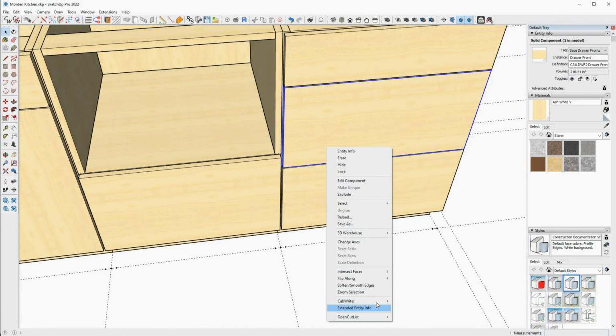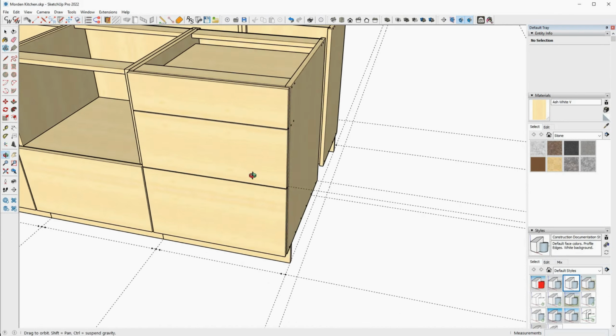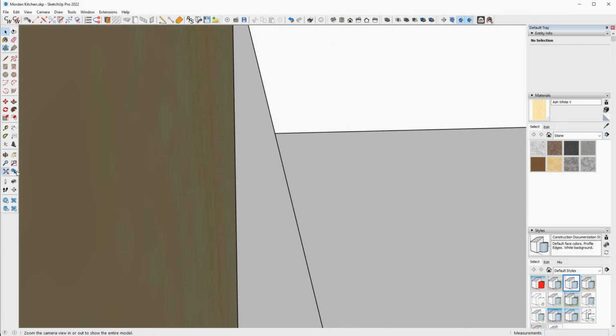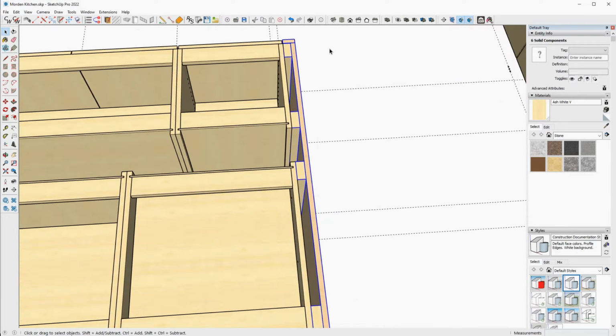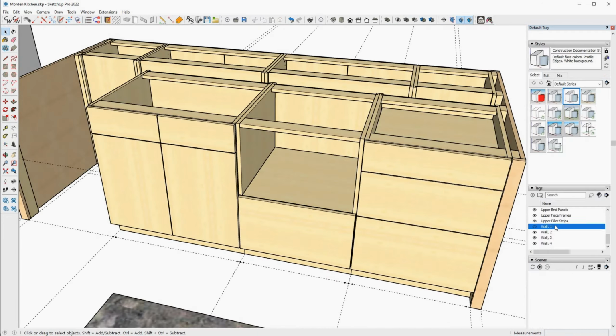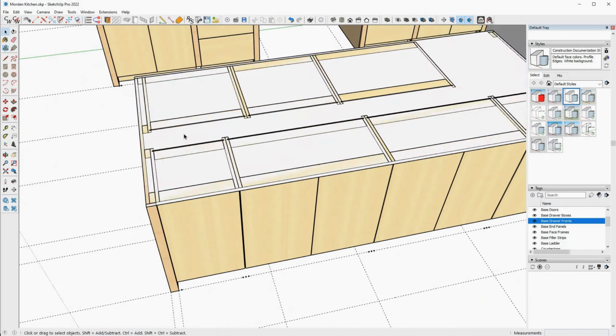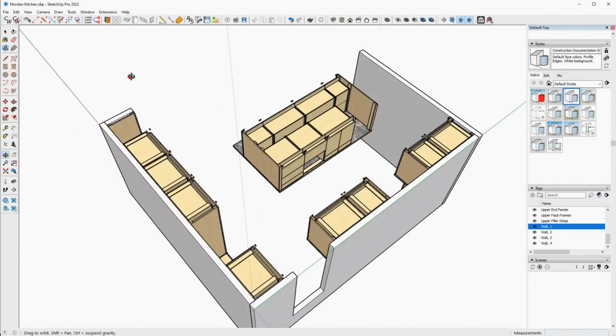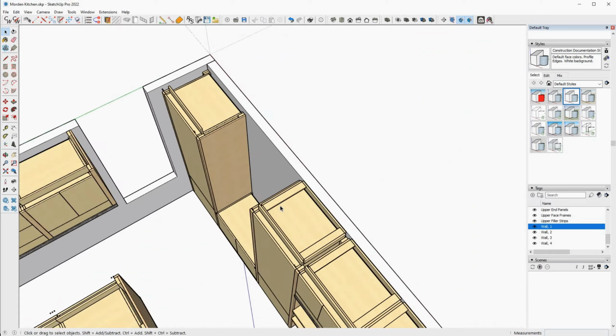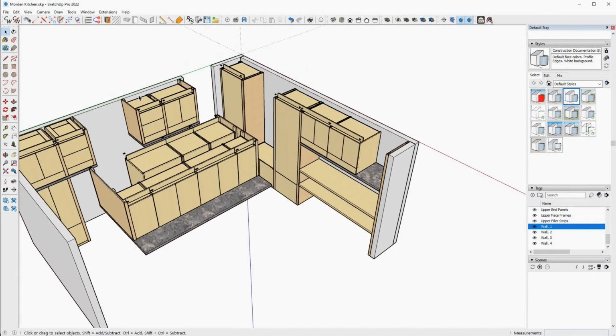Right now, on the right side we have the drawer bank cabinet, and I've also adjusted the base cabinet to match with the cabinet with the microwave. And again, I've made the countertop for the island.